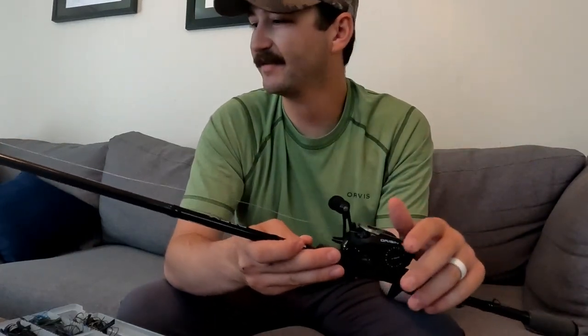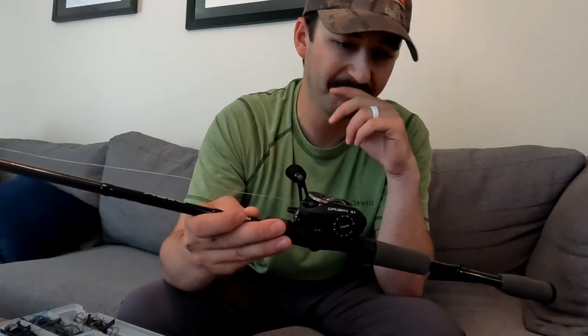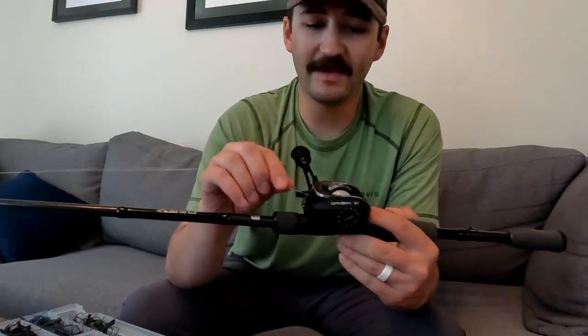I still don't like the super high speed, like 8.1 to 1 or something like some people do. I think you just have a little more power on this based on the gear ratio. So 7.3 to 1.